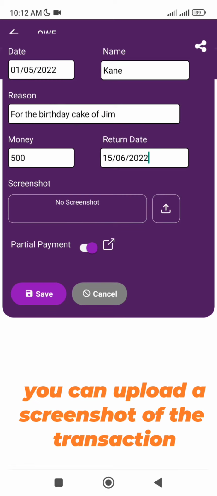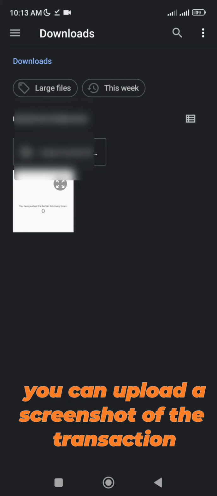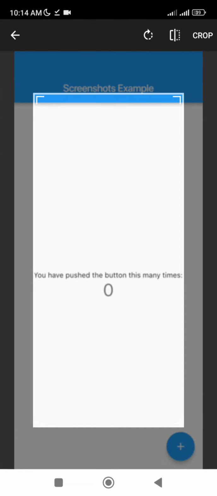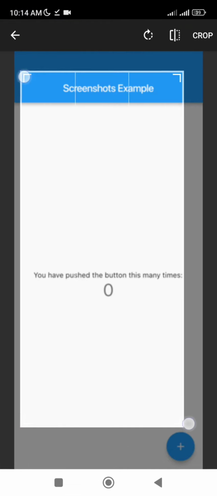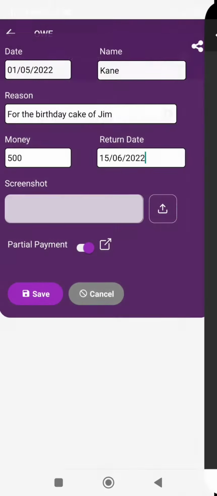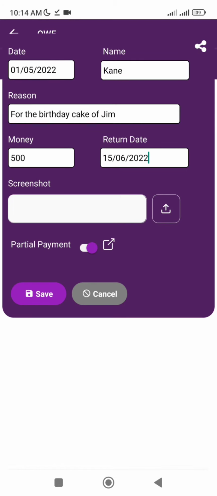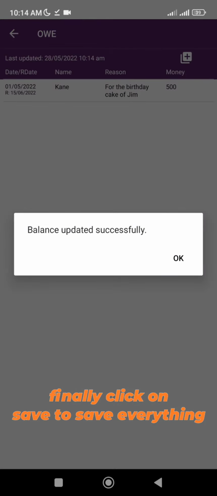Upload a screenshot of the transaction. Finally, click on Save to save everything.